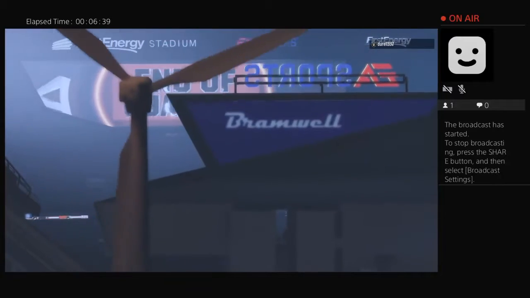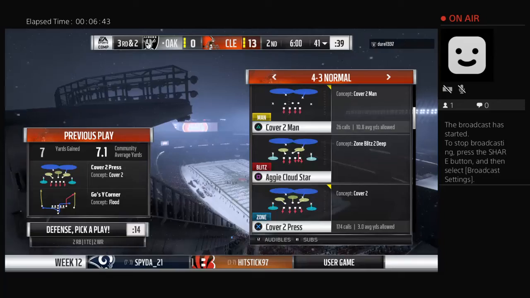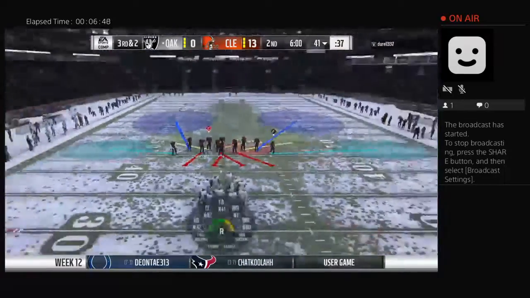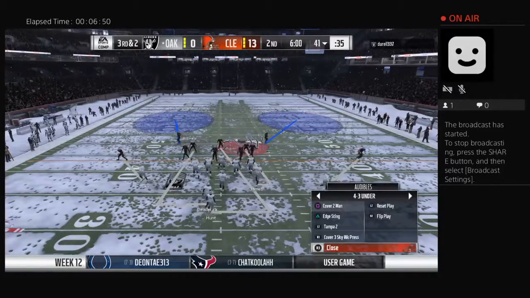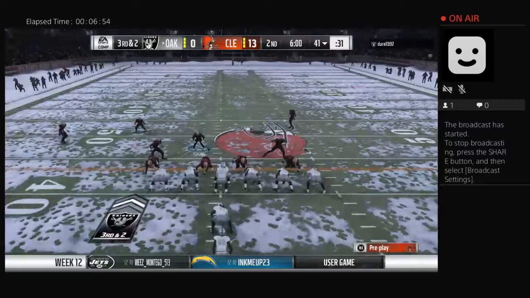Ready to go now in the second quarter. Brandon Gaudin, Charles Davis. It's the Raiders. The Raiders on third down, just 1 for 3 thus far. This time they face a 3rd and 2.